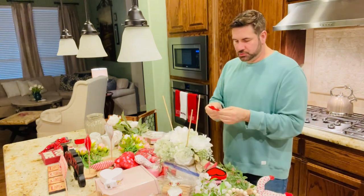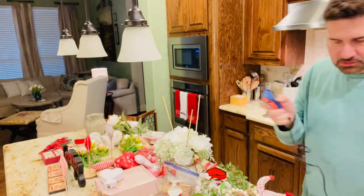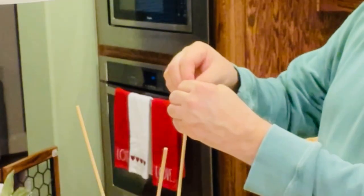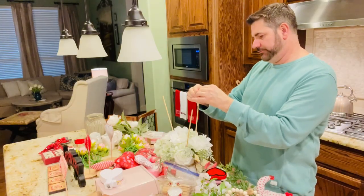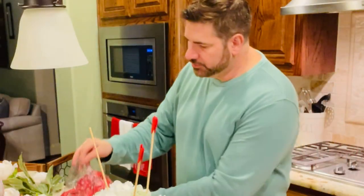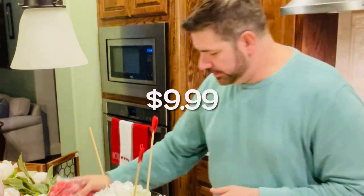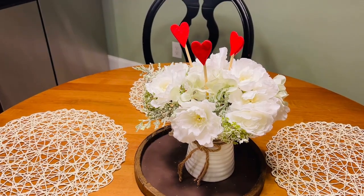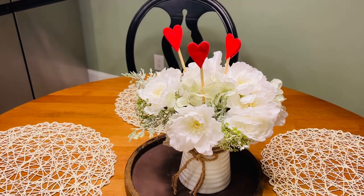And I'm going to put two hearts together so they're like back to back. A little hot glue to the tip here. Press them together just like that. How easy is that? And look how super cute. So look at all the older ones you get. I'll look up the price and put the price in for you. But really cute, and I like the shape of them too. Okay, so I did have to cut those sticks a little bit. I thought they were sticking out a little too much, but this I think looks really cute.